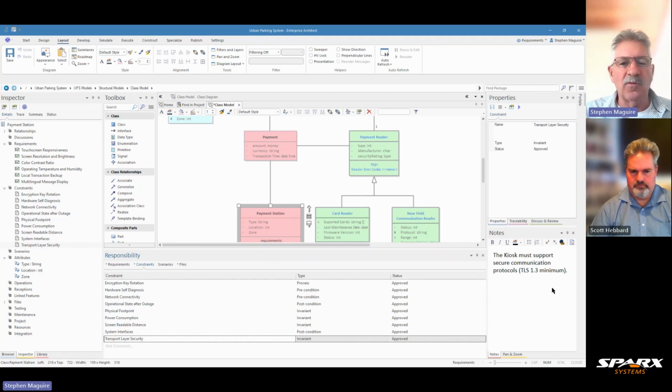And this is the power of the model, Scott. All of this information is inside the model, and incredibly powerful there. So we've looked at, in a previous video, these requirements, and also now we've looked at the constraints. And like I said, they go hand in hand. Sometimes there can be some ambiguity about, which is it a constraint or is it a requirement? But that will come out with people's organizations and what their policies are about the definition of requirements and constraints. I'll leave that up to the audience to decide.